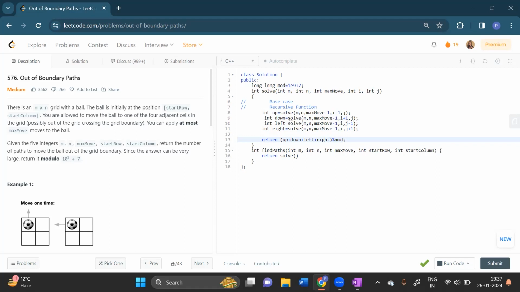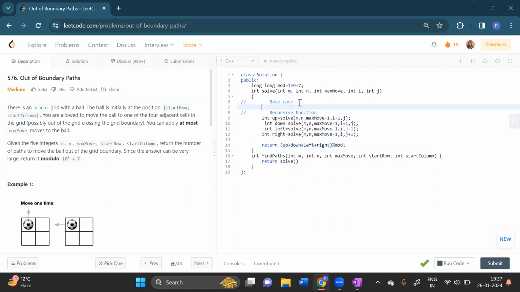See, whenever I talk about base case, I want you guys to understand that the base case will have the termination point for the recursive call, as well as the edge cases. So basically for this problem, I want to find the number of paths that are leading me to a point where I am outside this grid's boundary. So that will be the base case, right?